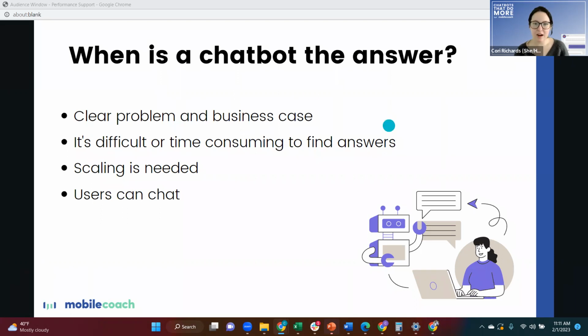And then another way to think about it is, is it difficult or time consuming to find answers? So I've talked with people where they have huge existing knowledge bases, they have resources, they have places that people can go, and no one is looking for them because it takes a really long time to get to them. Or for instance, there's kind of a barrier to find them where they're hidden, or you have to search through like 4 different places, and every extra click is going to prevent someone from moving.